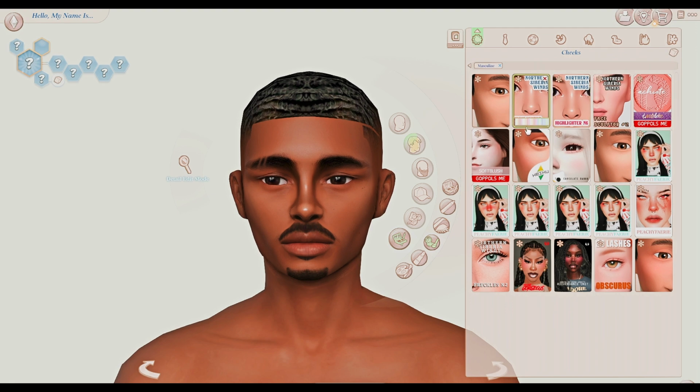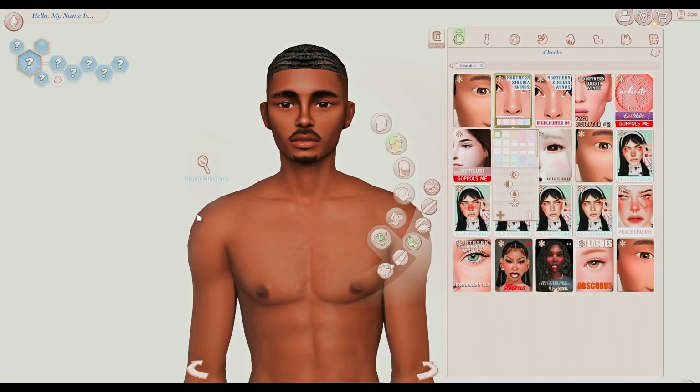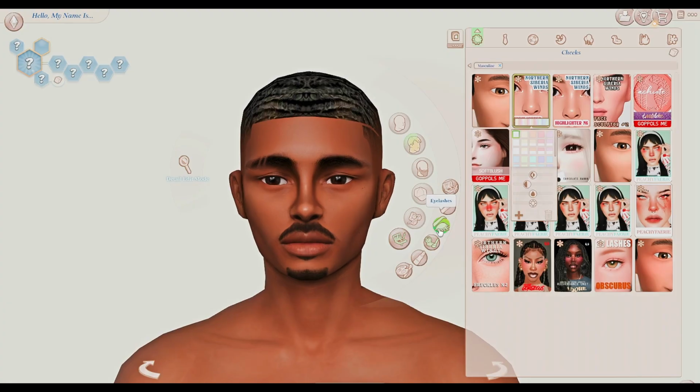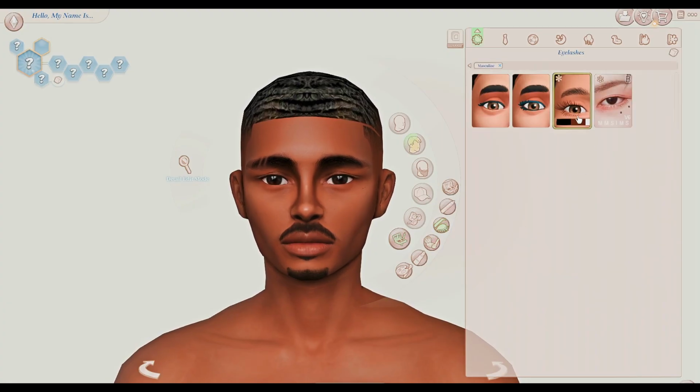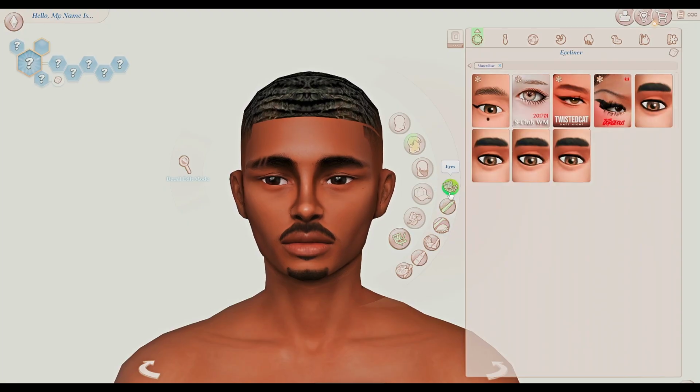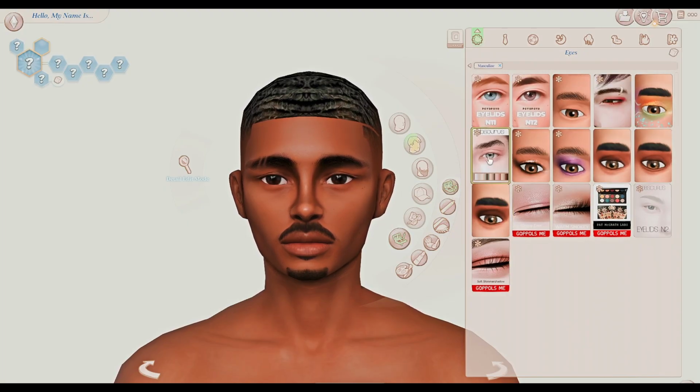But you can add a little highlighter to their nose just to give it a little something. Maybe you want to pull it back, you just look that much. See, that's not bad. Eyes. Sometimes I do add eyelashes to my male Sims, only if it looks fair, but sometimes I don't do that. For the eyes, everything else looks good. They have the eyelids that you can put in, but I think the eyelids we have already are good. So now we're here.